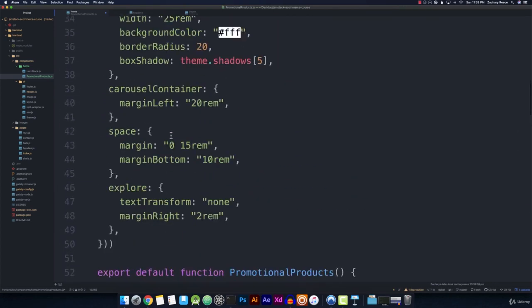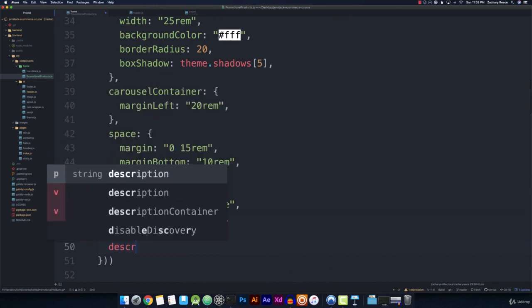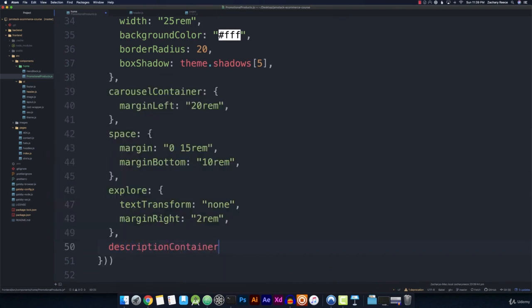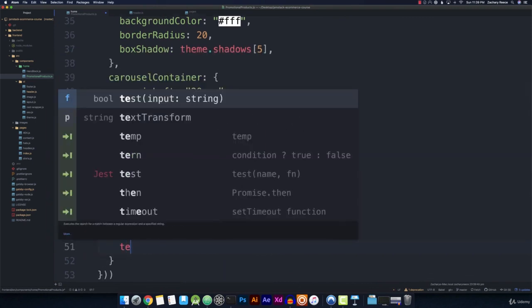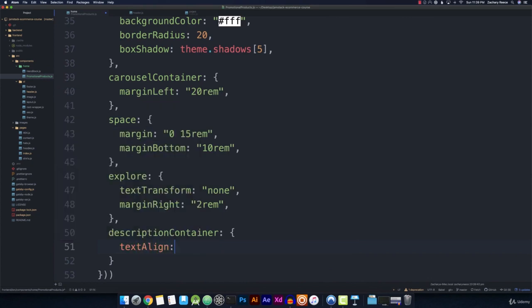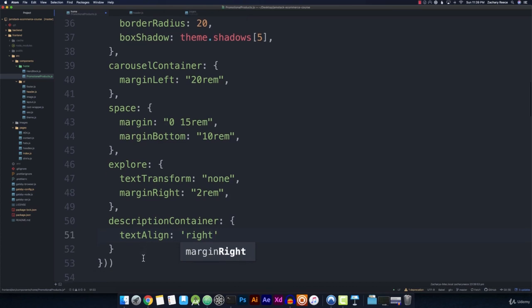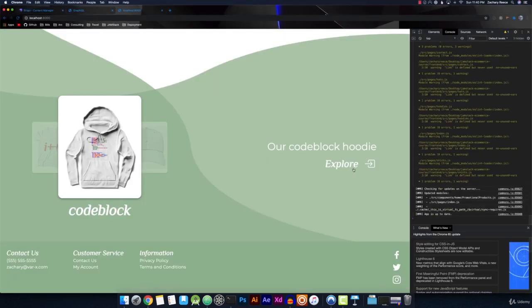and now let's come up, create our description container class, and we can set a text align to move this over to the right. All right, so for your grid items, you can move them left and right using the text align property. You can align the content inside of the grid item using the text align property. So it's a little trick that I've picked up. We can save that, flip back on over, and we now see that moved to the right. So we're almost finished up with this.